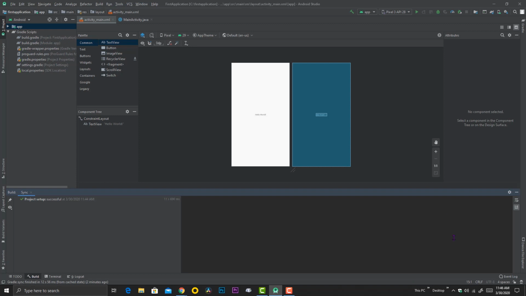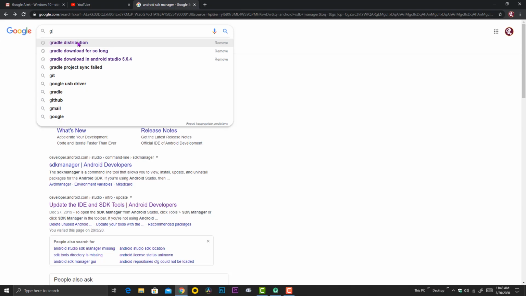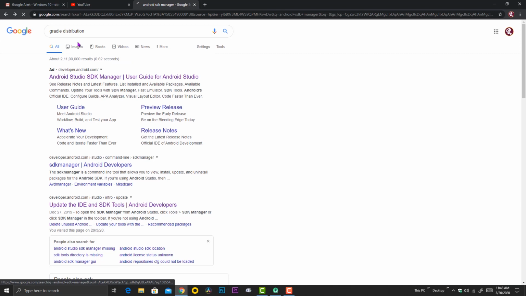This is the first common problem you will face. You can see here that the Gradle zip file I am using is already downloaded and it can start working on this project. And here I installed this Gradle by manual installation because the auto installation of the studio takes 3 hours. Sometimes it takes more than that. So better we use manual installation instead of auto. I will show you how to install it manually.